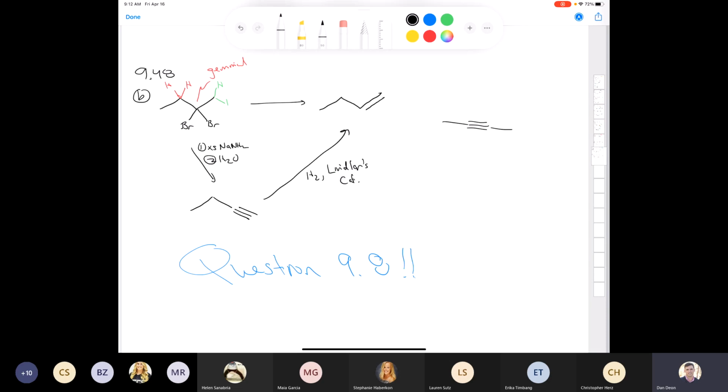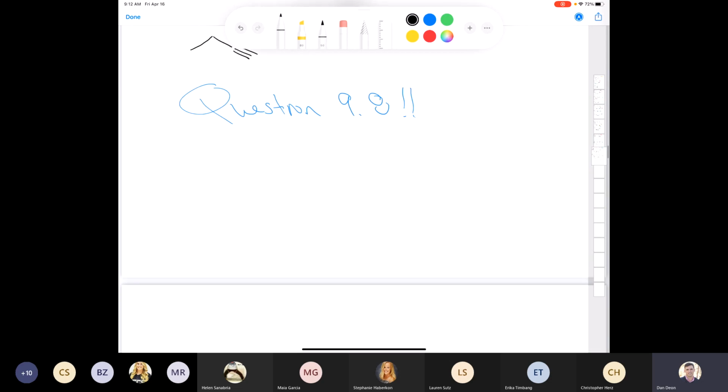It gives you an example where you do a double elimination on a geminal dihalide where the halogens are inside the molecule, meaning this. You start out with 1, 2, 3, 4, 5. You end up with both halogens here. And when you treat this with excess sodium amide, instead of making the triple bond inside, what it does is it ends up isomerizing, and you end up with this compound. So 1, 2, 3, 4, 5. You end up with this alkynide in the end. Okay, it's going to undergo isomerization.